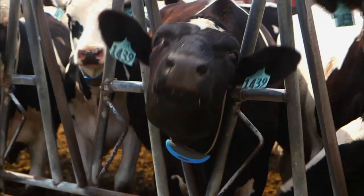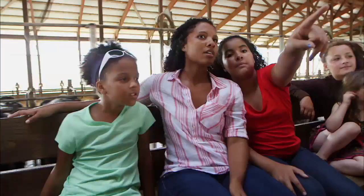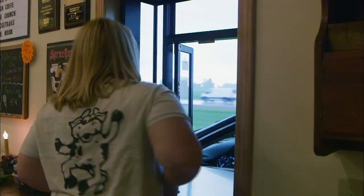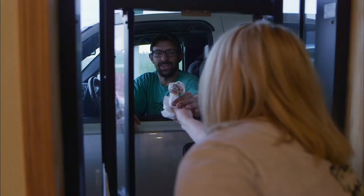Not only is the farm scenic and the wagon ride relaxing, it's also a great teaching moment for the kids. The wagon ride takes a small jaunt around the Seehafers' property. The creamery also features a drive-through window where people can grab some farm fresh products without even leaving their car. Thank you for coming — I enjoy doing this and telling our story of my life on the farm.